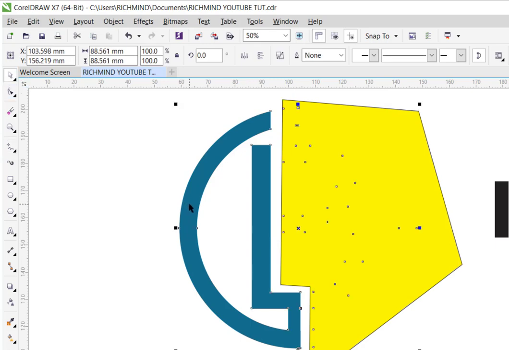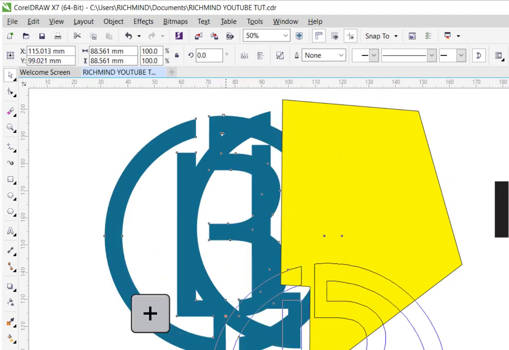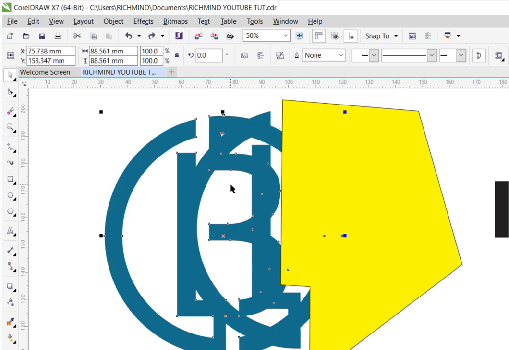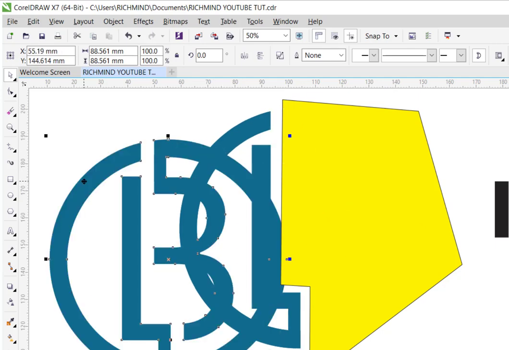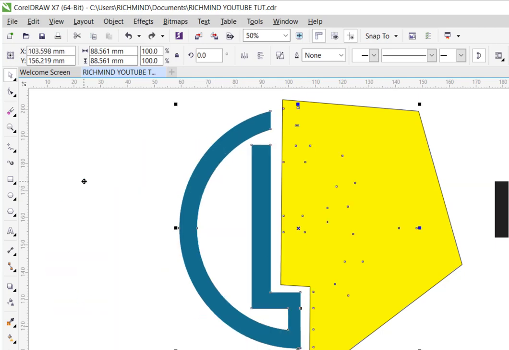Now click on the logo. If you have the longer keyboard with the keypad section where the plus sign is a separate key, just press the plus sign so that you can duplicate at the same point. You can see it's being duplicated at the same point. But if you don't have that, just press Ctrl D. As simple as that. Just press Ctrl D and place it back on each other so that it will be at the center, because we'll be using the two.